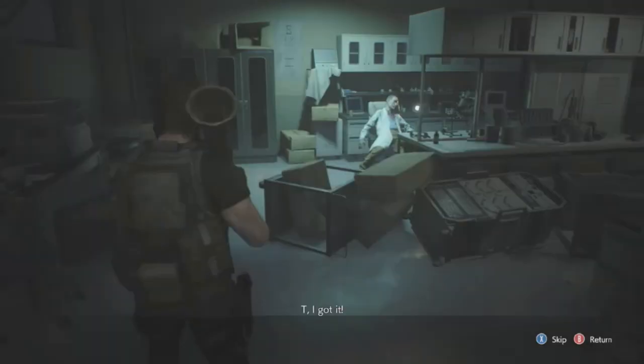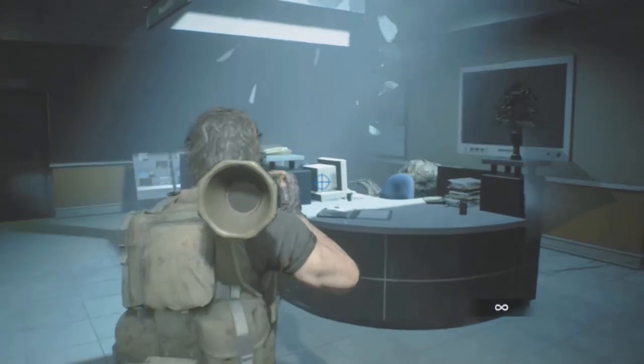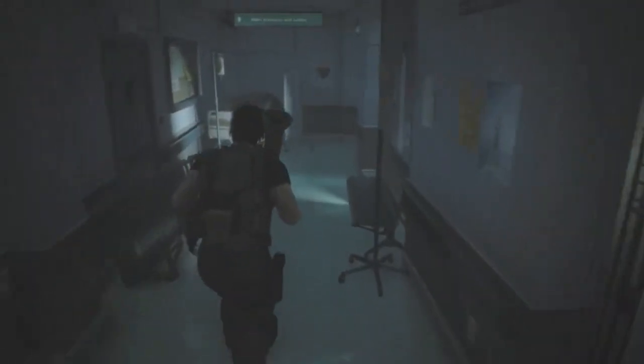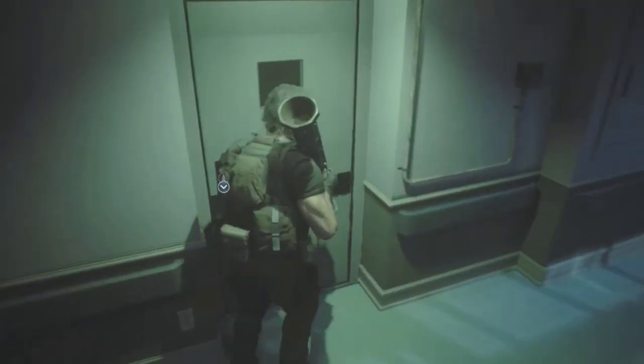Skipping this cutscene. I'm going through this door. When we go through this door, another one of those zombie types will appear. If you let him chase you, you risk him hitting you, so it's better just to kill him and get him out of the way. I have tested both methods.